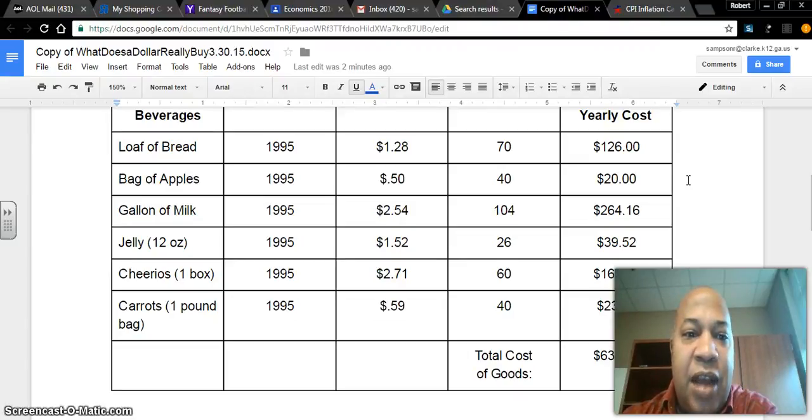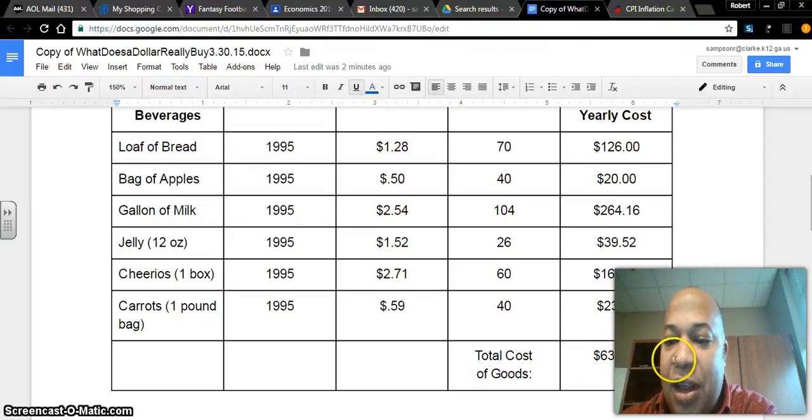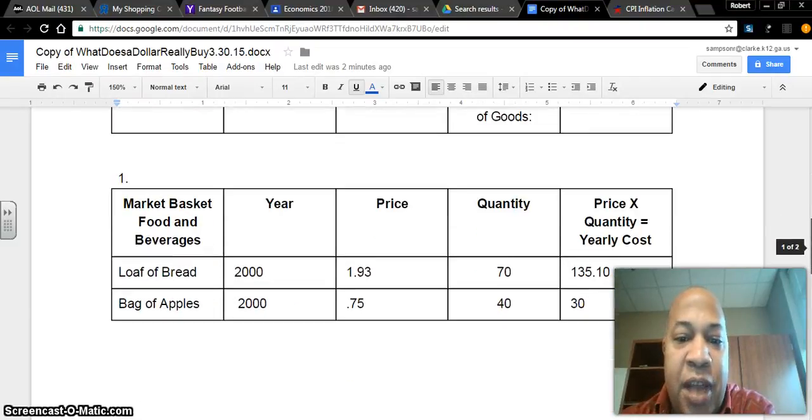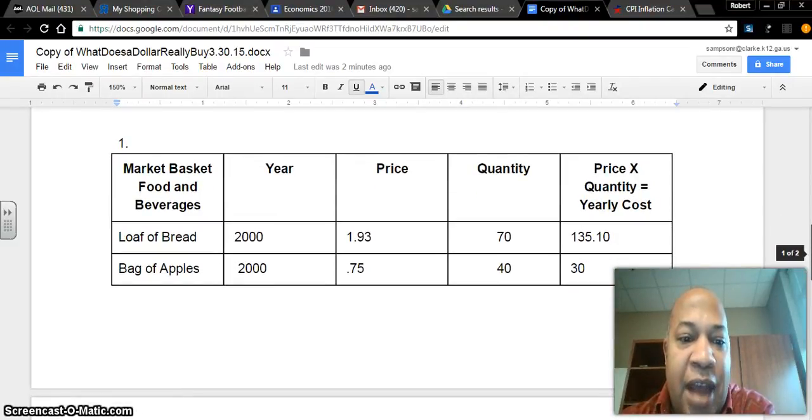There's your sample table. I'll leave that up there for about 10 seconds. You can pause it to go back and look at it. Your total goods at the bottom, kind of like you did on Project Scarcity. We had $1,000 if you chose to do that. And you're just basically multiplying it by not just the monthly cost now, but the yearly cost. So that's your sample table. I'm going to scroll down to number one sample, where it says loaf of bread, bag of apples. That was done for you right there. So look at your multiplication across, carry, whatever values you need to, and pause it there as well. So that's about 2 minutes into it. We're going to go down.